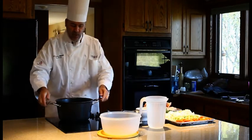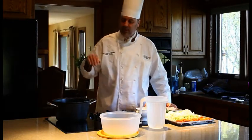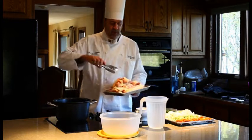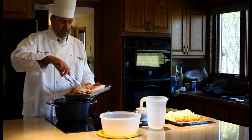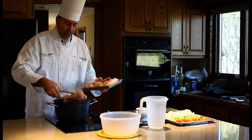First thing you want to do is heat your oven. We want to blast this to get it going. You use cold water because that's going to help bring the impurities out of the bones, and that's exactly what we want. We'll place the chicken bones in the bottom — it's the collagen out of the bones that you want, which is going to gelatinize and make for wonderful chicken stock.